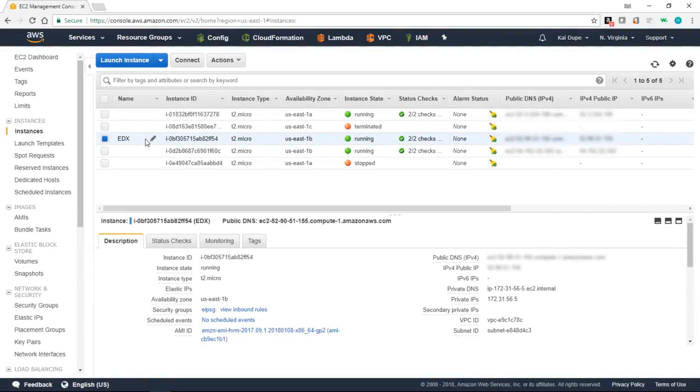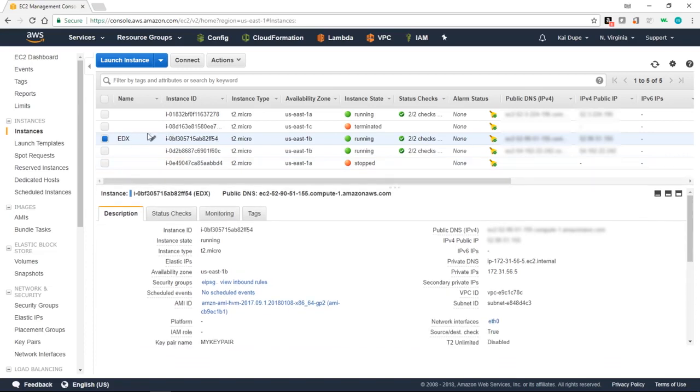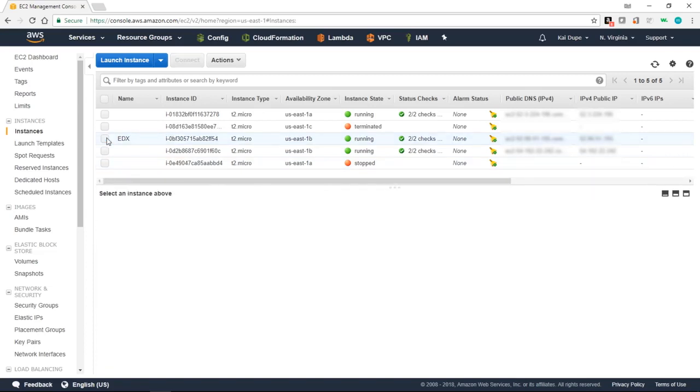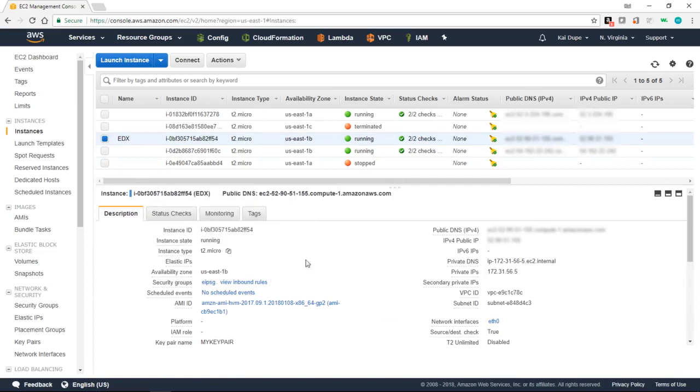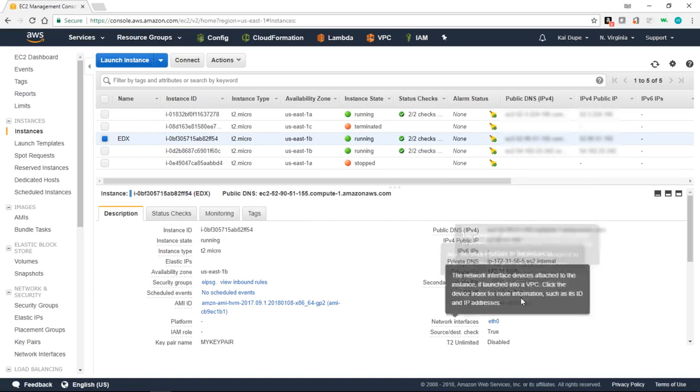Okay, so as you can see now, our instance has been spun up. You can see that it's in the running state. It has passed both of our status checks, 2 for 2. Let's enlarge this a little bit now. And I'm selecting that particular instance. And you can see data about this instance down here at the bottom portion of the window. So here's the instance ID, its instance state, the instance type we chose, T2 micro, our key pair, and there's some other information over here as well.